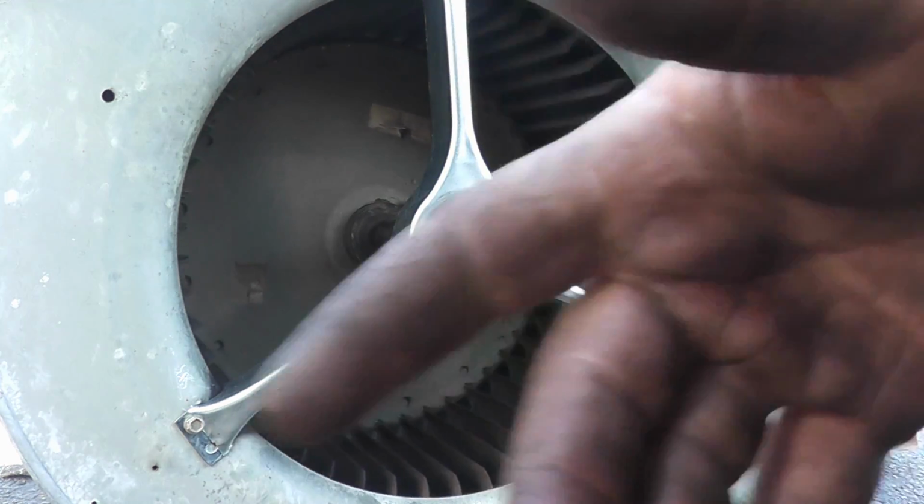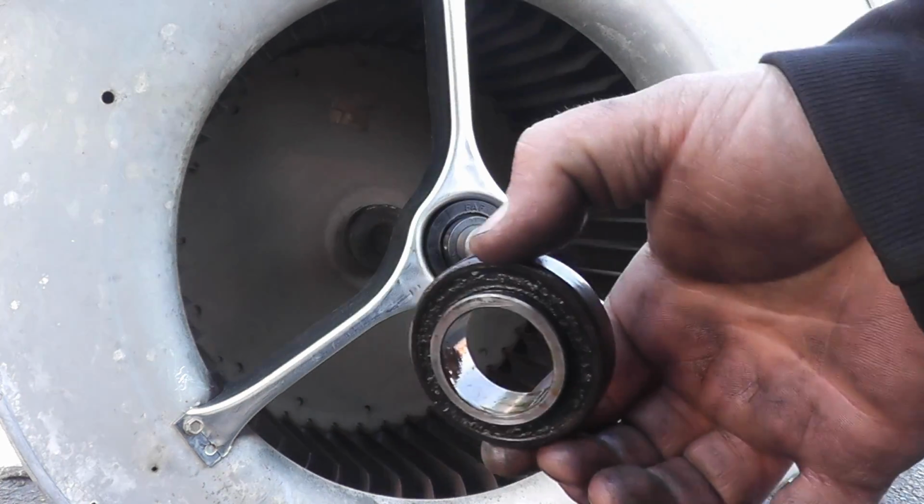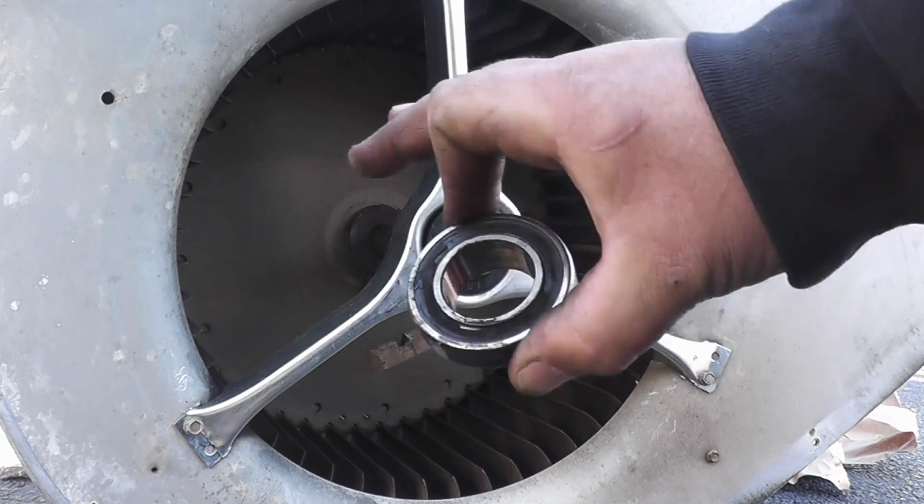And we're going to do the other bearing just because if this was wiggling around like crazy, that could have done some damage to the other one. While we have it all apart, we'll do it now. We only have to take it apart once.